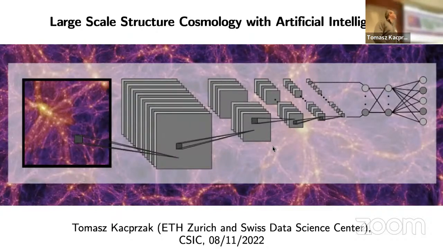Yes, I would like to tell you about large-scale structure cosmology of artificial intelligence. This is a topic I've been thinking about for some time, exploring how machine learning and AI can help with constraining cosmology parameters from large-scale structure. I was specifically thinking, is there something that AI or machine learning can bring that we otherwise are not able to achieve? Some kind of advantage that otherwise would be impossible or very hard to get with conventional methods.